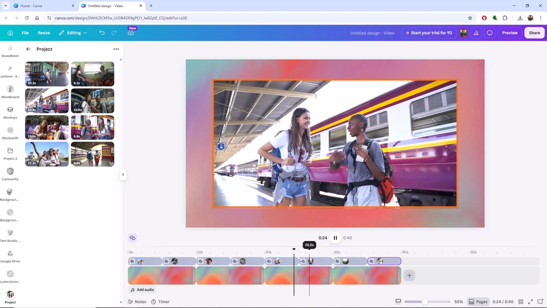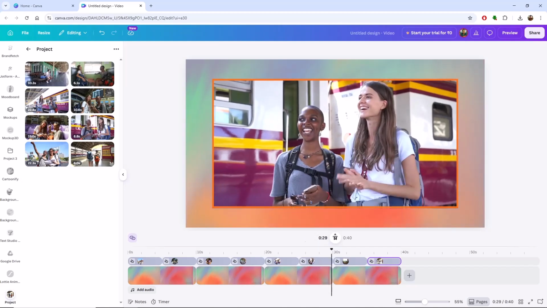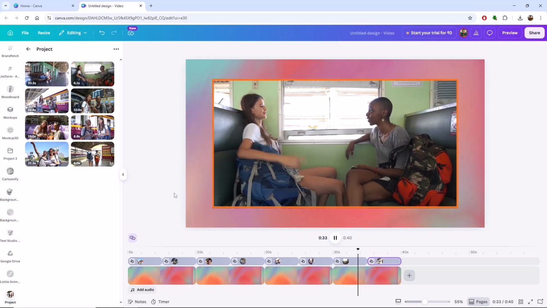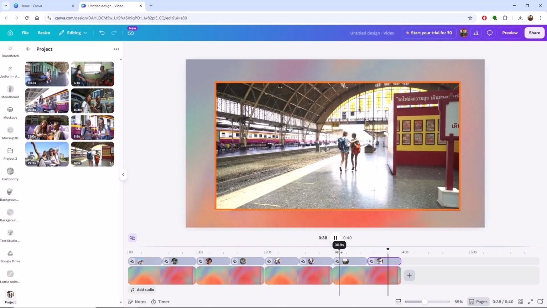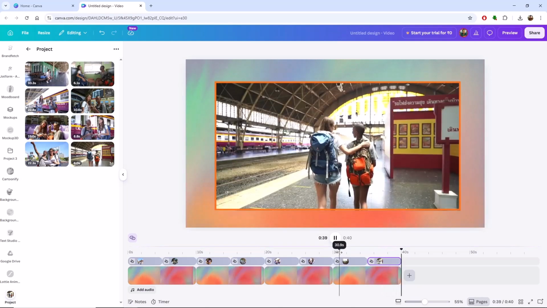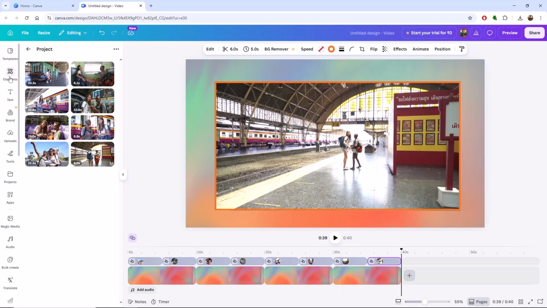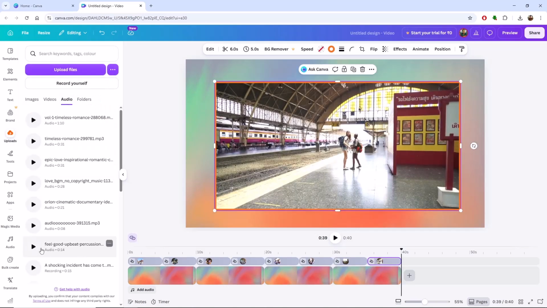And now finally we need to add the most important thing, which is the background music. So after adding the background music, it will be fine. So to do that, I come back to the uploads and audio, and I have a lot of audios here.